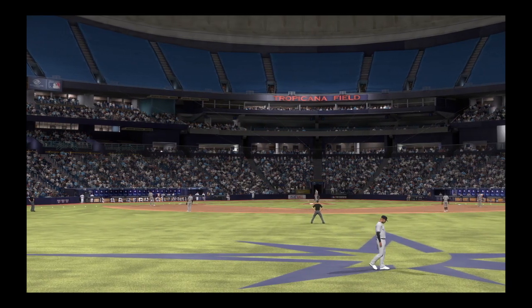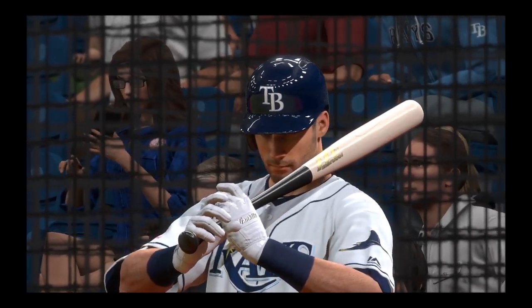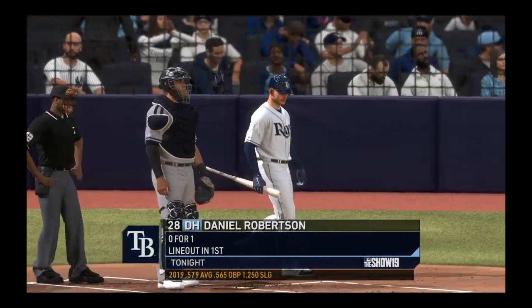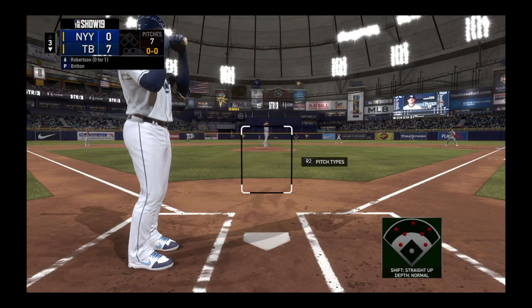We're back for the bottom of the third. Let's check in with Heidi Watney. Rays manager Kevin Cash talked to me between innings about his lineup's offensive production, and flat out he was very pleased with the quality of their at-bats. He said forcing the opposing starter out of the game before the third inning and posting a bunch of runs right out of the gate was huge for them from a confidence standpoint. The key now is keeping their foot on the gas pedal.